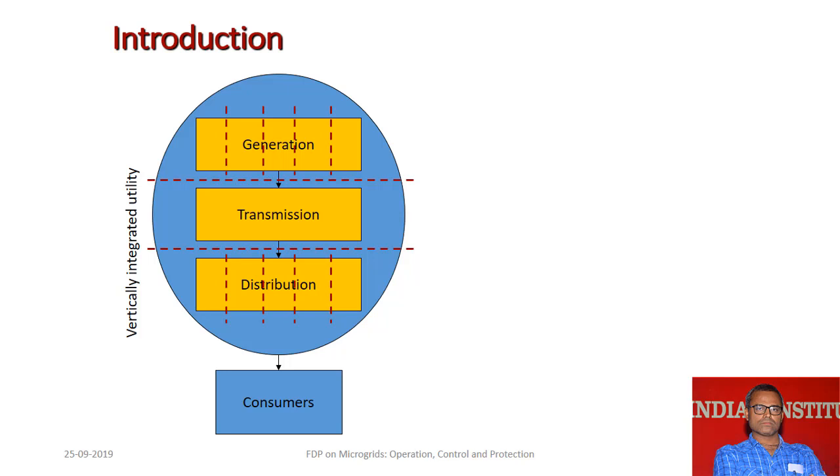It doesn't happen now in India, but still in India, Odisha is the first state where privatization happened, where private participation happened. The discos participate in the market, but still the consumer has no choice from where to buy the electricity. It may happen in a future scenario. Let us see.